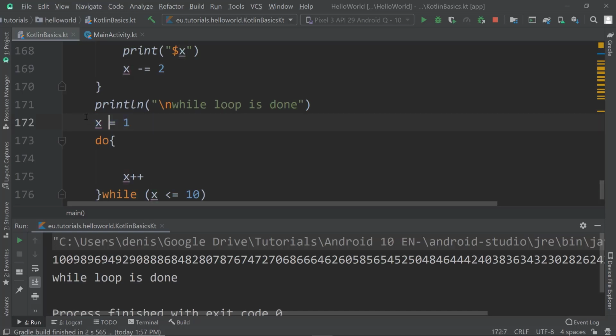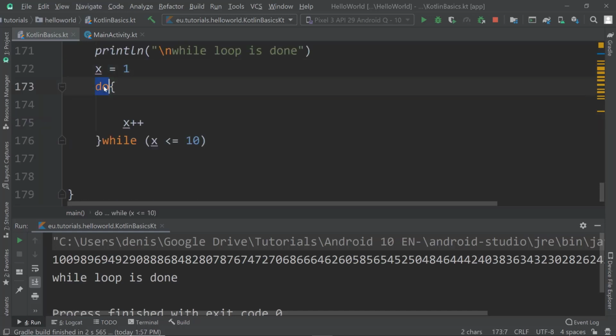All right, so we have this variable x, and then we have this do keyword, curly brackets, and then we have this while keyword. In those curly brackets, it's important that we get to a situation where this while statement is not true at one point anymore. And it's done by incrementing x in our case. So in this case, this do while loop will be run 10 times. It will go from 1 to 10.